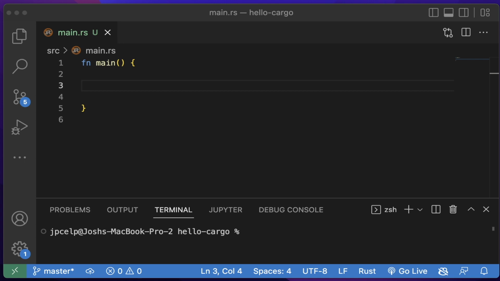And for my object-oriented programming language people out there, a struct is basically like an object's data attributes. So if you have, let's say, a dog object, the data attributes of that dog would be the breed, the color, the weight. You can think of that as basically the same thing as a struct or similar to it. And you're primarily going to want to use these in order to structure or create specific types of data. So let's take a look at an example of how to first define and also to instantiate these structs.